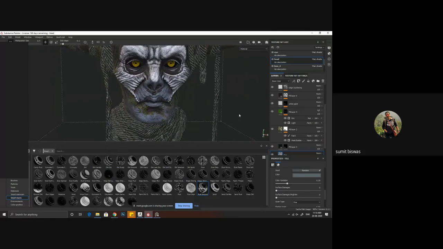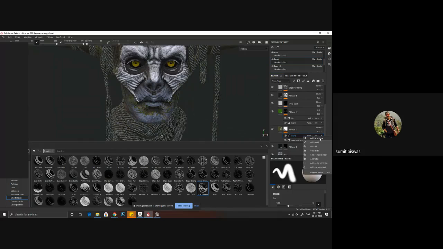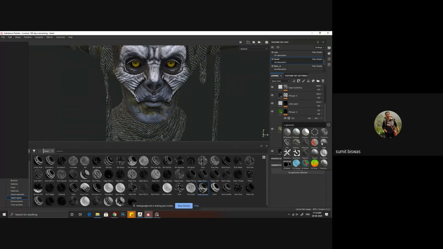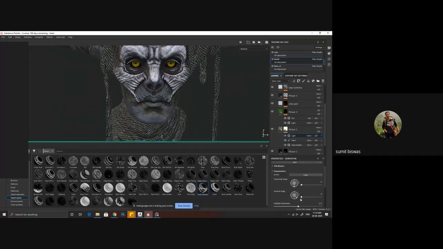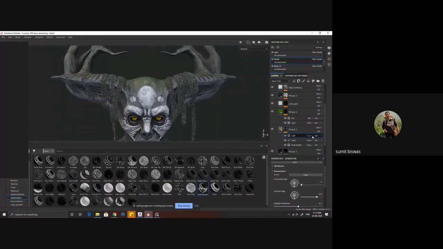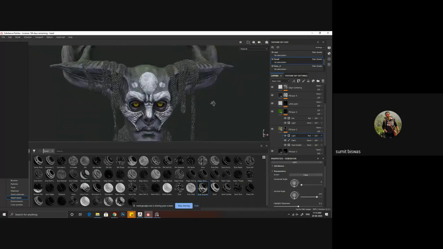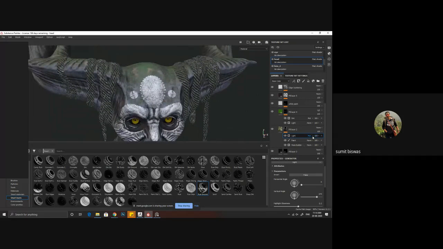And wherever I have this thing extra, what I can do, apply one more generator, click on light, control, multiply, or maybe I can use darken minimum, like the max.